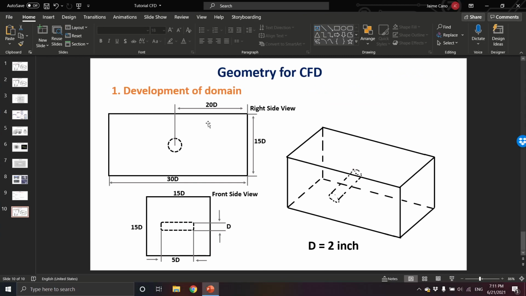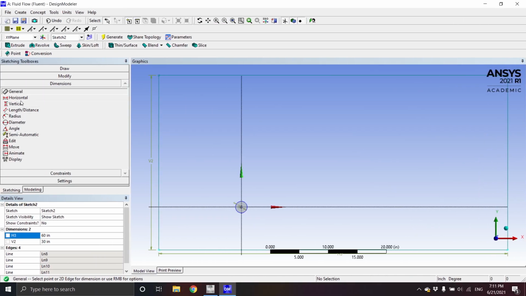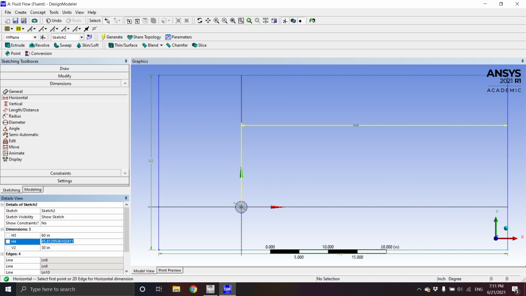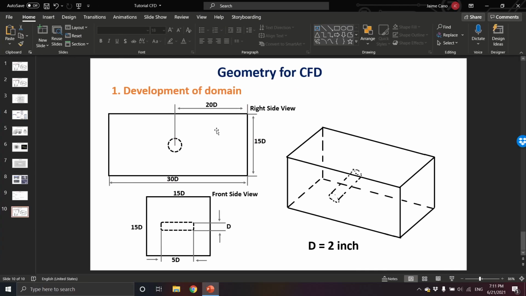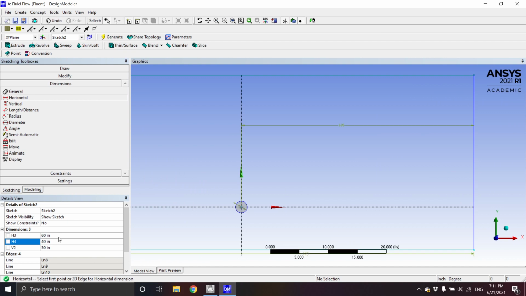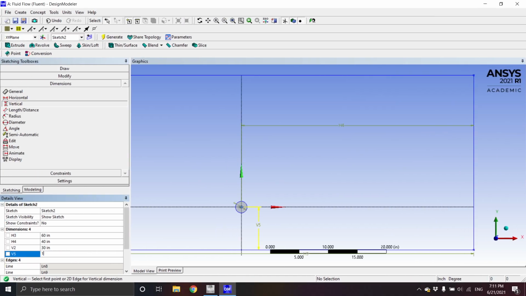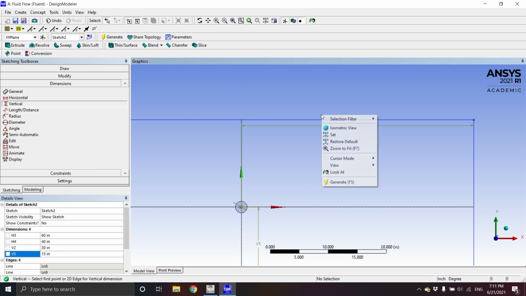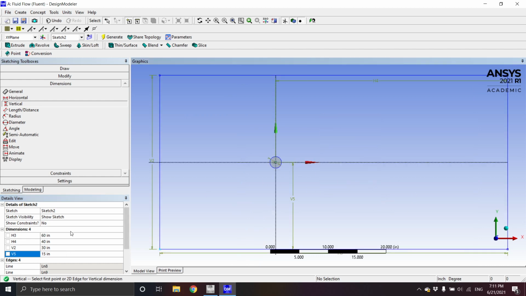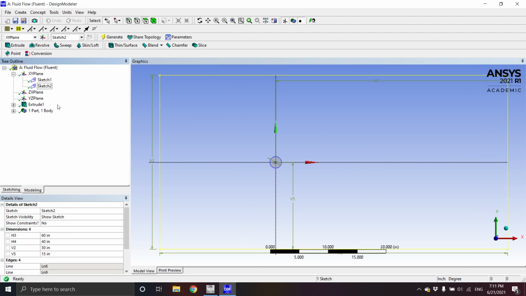We create a horizontal distance from the center of the circle. This is supposed to be 40. And then we create another one vertical from the center of the circle to the bottom and the top. This one is supposed to be at the middle, so that's going to be 15 inches. We have created our domain.